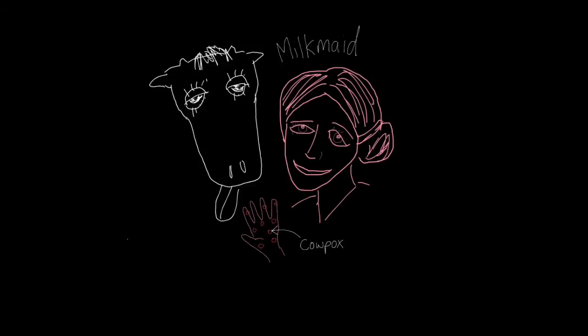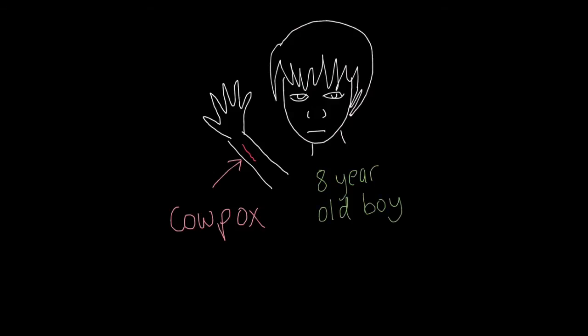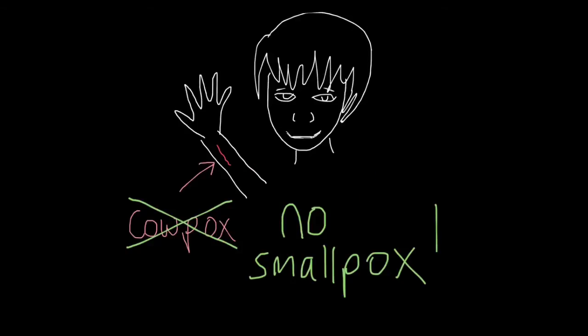Now he just needed to find a willing test subject to test out his hypothesis, and this is where it became quite unethical. Jenner tested his hypothesis on an 8-year-old boy. Basically, he scratched the surface of his skin and infected him with some cowpox, which he extracted from some milkmaids. Now, the boy became mildly sick because that's about as bad as cowpox gets. But what was more interesting is what happened next. When the boy was exposed to smallpox, he didn't get ill. So the cowpox had somehow immunized him to smallpox.